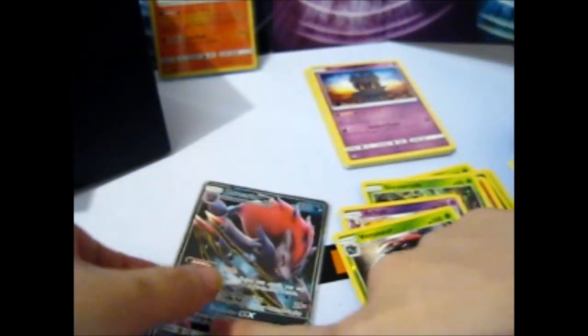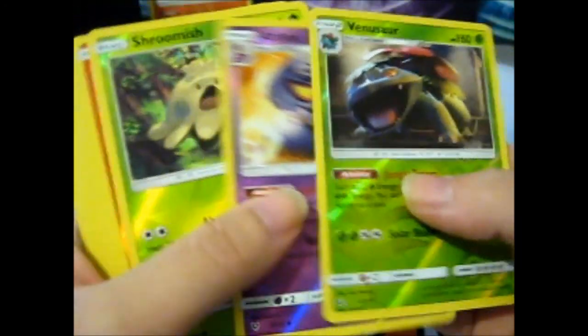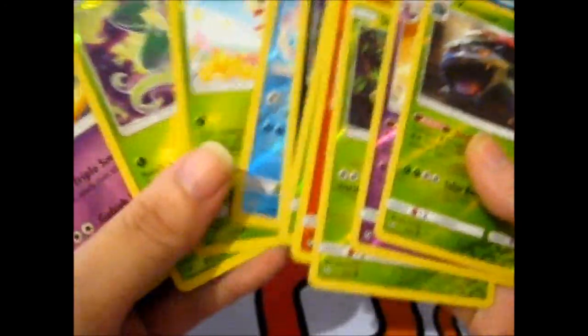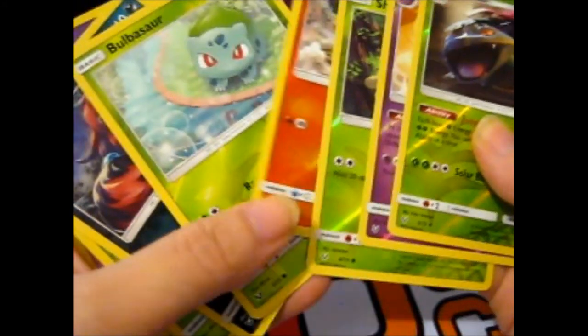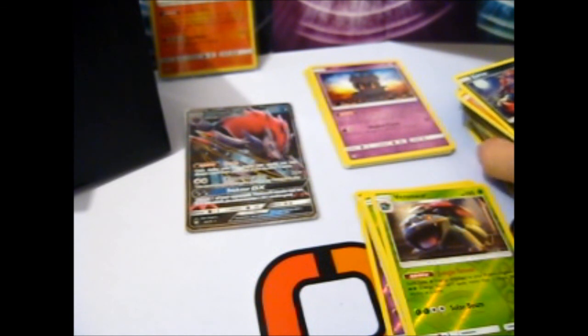So 9 normal holo rares, obviously 1 GX. And of our reverses, I don't think we got a double of them either. Oh wait, no. 1, 2, 3, 4, 5, 6, 7, 8, 9. Yeah, no doubles of the reverses either, so that's awesome. Obviously we got doubles of the commons and whatnot. But still, that's awesome.